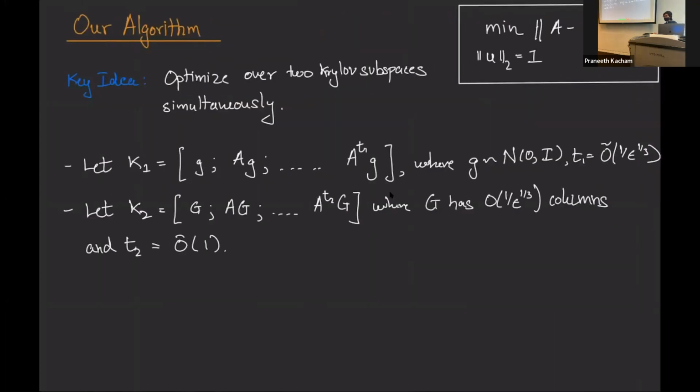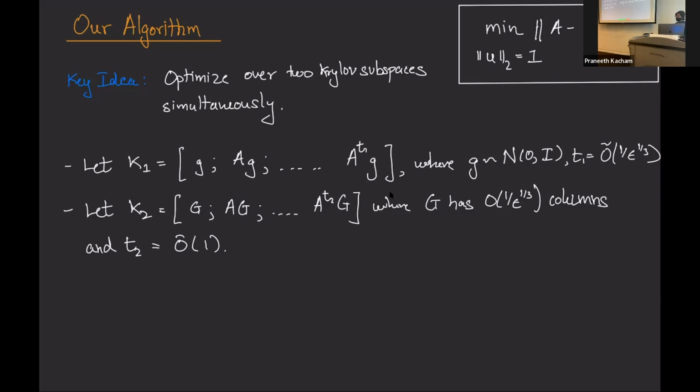Now we consider another Krylov space. Here, instead of starting with a single vector, we start off with a block matrix. This is going to be a matrix where each column is a random Gaussian vector. The number of columns of this matrix is going to be 1 over epsilon to the 1/3. And then we're going to power this matrix up a constant number of times, so log n times, let's say. Both these steps take O tilde of 1 over epsilon to the 1/3 matrix vector products, and they capture the 2 extremes that you could try to do in this Krylov subspace method. You could start off with one vector, iterate a bunch of times, or you could start off with many vectors and iterate a few times.